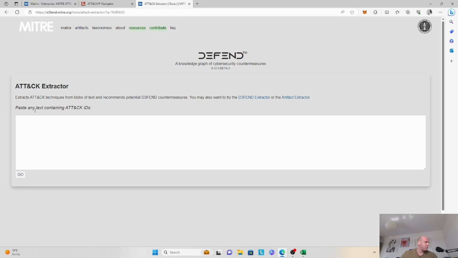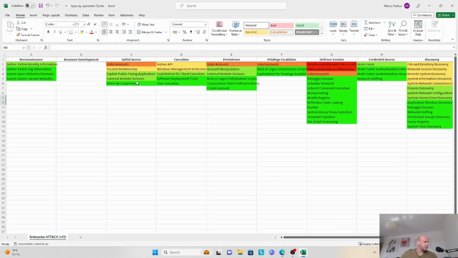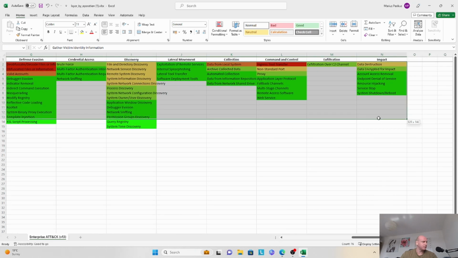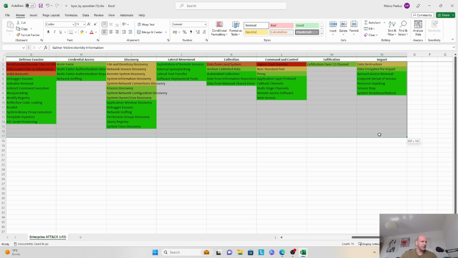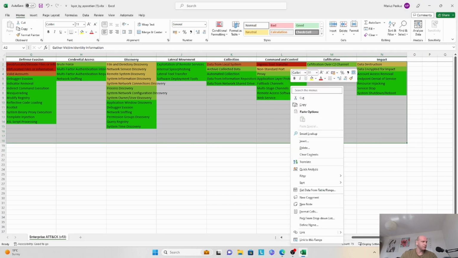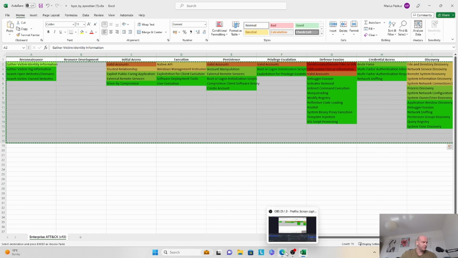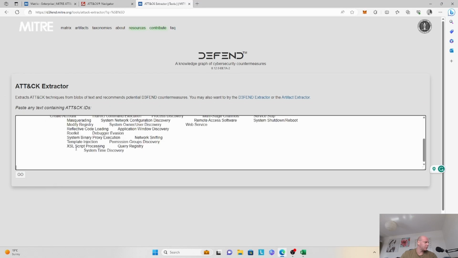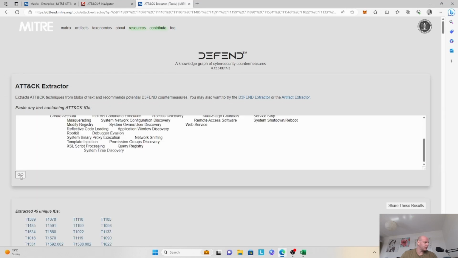We can paste any ATT&CK IDs in here, and I'll showcase how this works. We'll select all of our matrix, making sure we select all of the techniques, copy, go back to here, paste it, and press go.